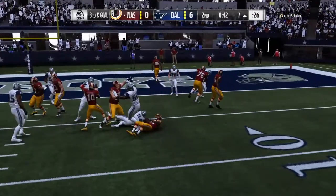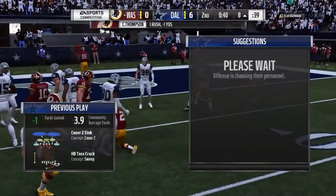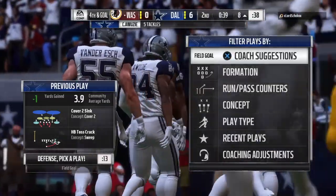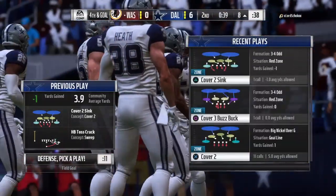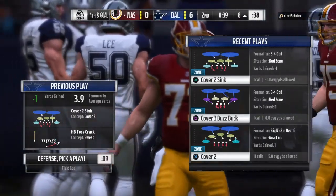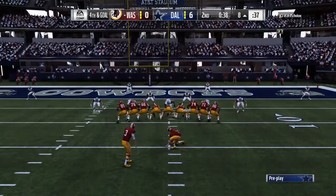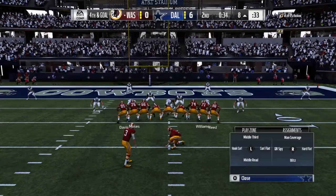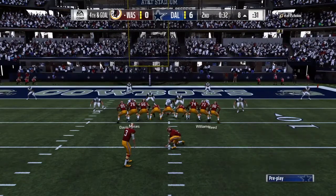On third down, that's Thompson, and this time he's going backwards. So after the no gain on the last attempt, here they get him behind the line. So now on fourth down, the Redskins will hand things over to their kicker, Dustin Hopkins, from the right hash here. Should be an easy one.